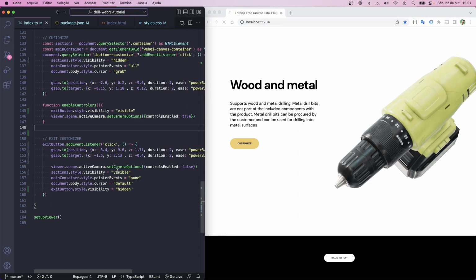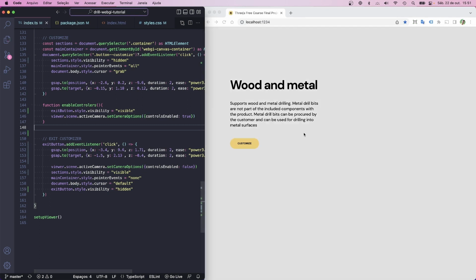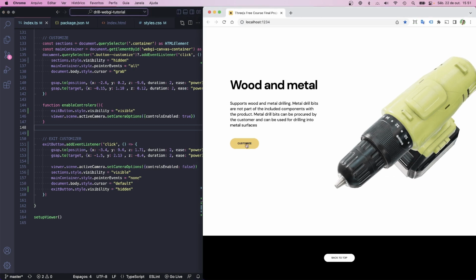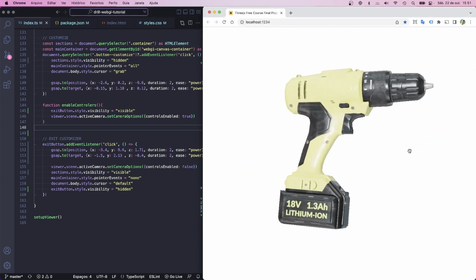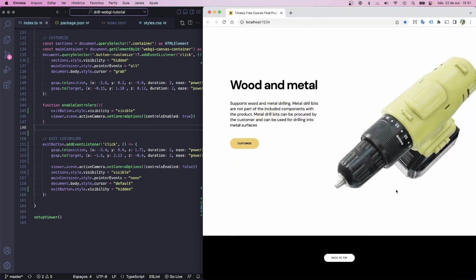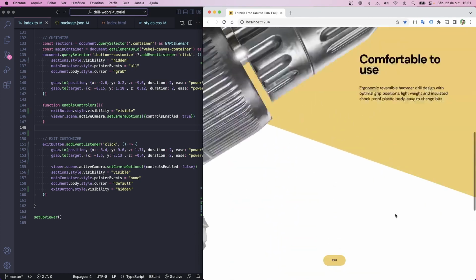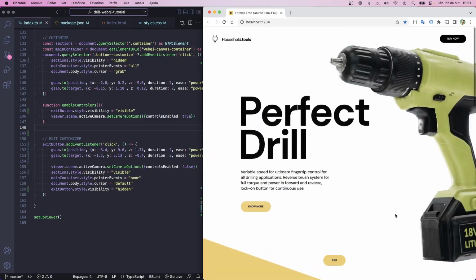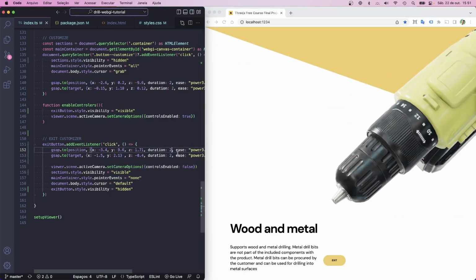And now let's see what happens. When we click on customize, we have the camera animation. And when we click exit, we also have the camera animation, and then we can see things. I will make it a little bit quicker on exit. Save again. Let's see.